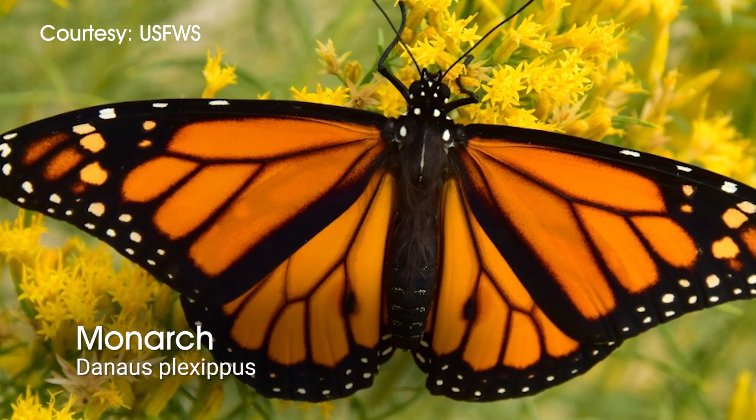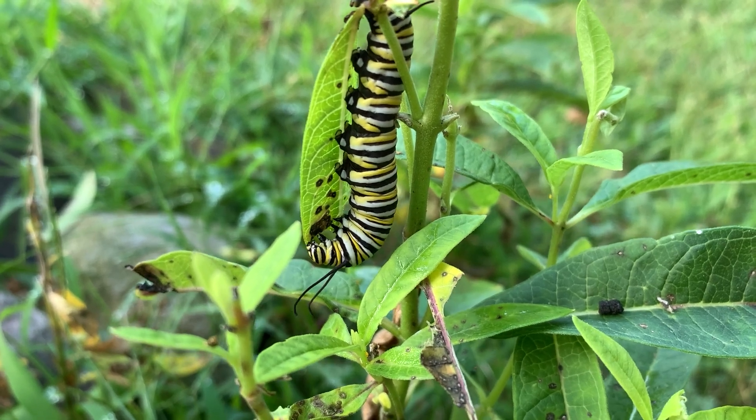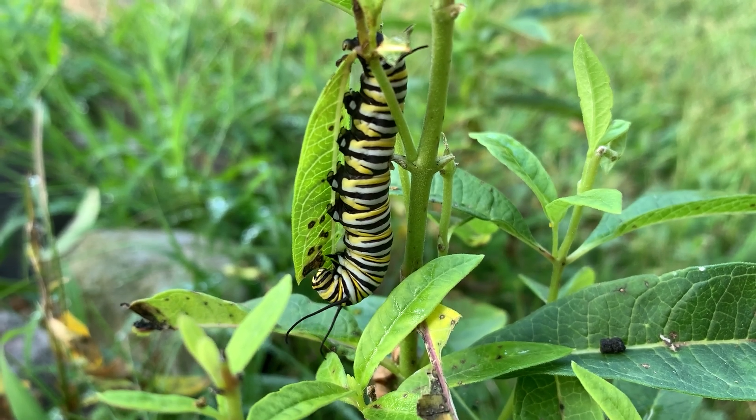The reason insects indigenous to our habitats can't eat plants from other continents is that they didn't co-evolve with them. That period of co-evolution is very important because plants protect themselves through phytochemistry — they put nasty chemicals in their leaves which make them distasteful. An insect has to have adaptations to get past those nasties. The monarch butterfly is a perfect example: milkweeds are toxic, filled with cardiac glycosides and sticky latex sap. The monarch can eat milkweeds because it has physiological adaptations to get around the cardiac glycosides and behavioral adaptations to block the flow of that sticky latex sap. It's specialized on milkweeds — and the downside is that's all it can eat.